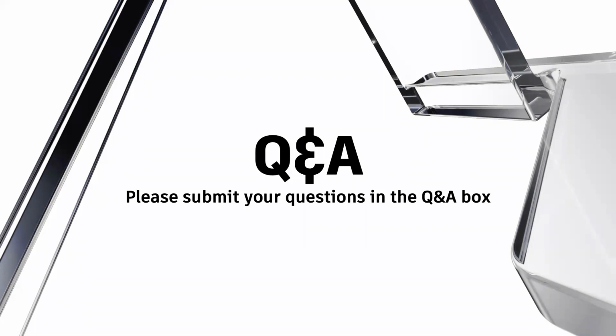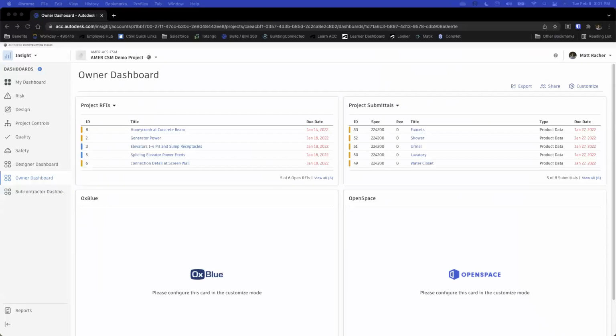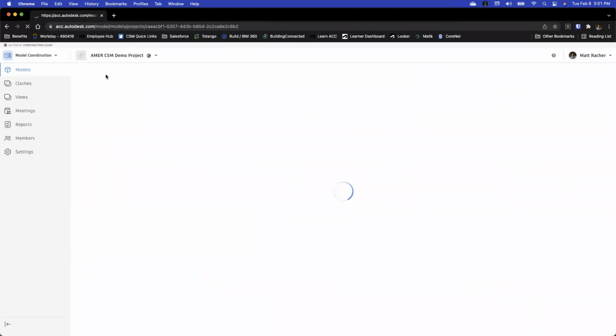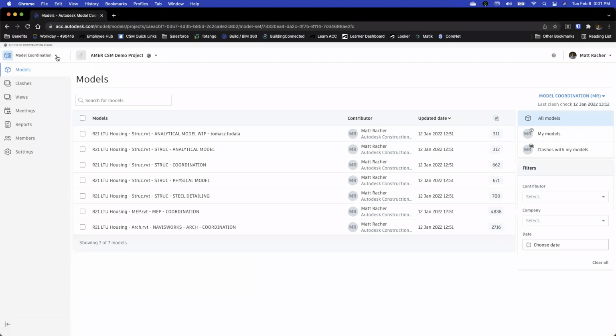So I can actually show what that looks like real fast. I know this is supposed to be pretty strictly for Autodesk Build, but I do know that we have some time here. So we go ahead and bring back up our browser. When you go to this Model Coordination tab, it's going to search your Autodesk Build files, or your files on Autodesk Docs if you do not have a subscription to Build.